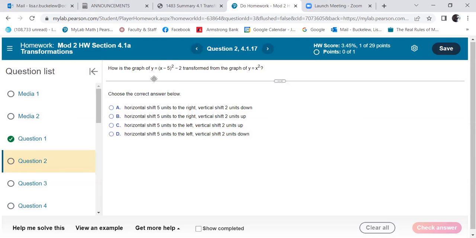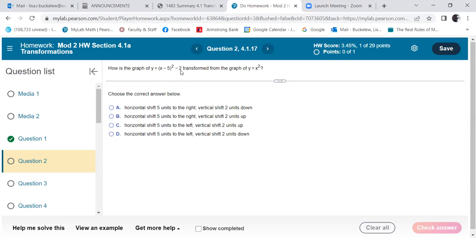If we look at the next one, this one has a number on the end here, -2, like the -8 from the previous problem, but it also has a number being added or subtracted to the x as the very first step. So there's a couple of places where you can add or subtract numbers, and depending on where you're adding or subtracting, it has a different effect of moving the graph in a certain direction. So we've studied this one already.